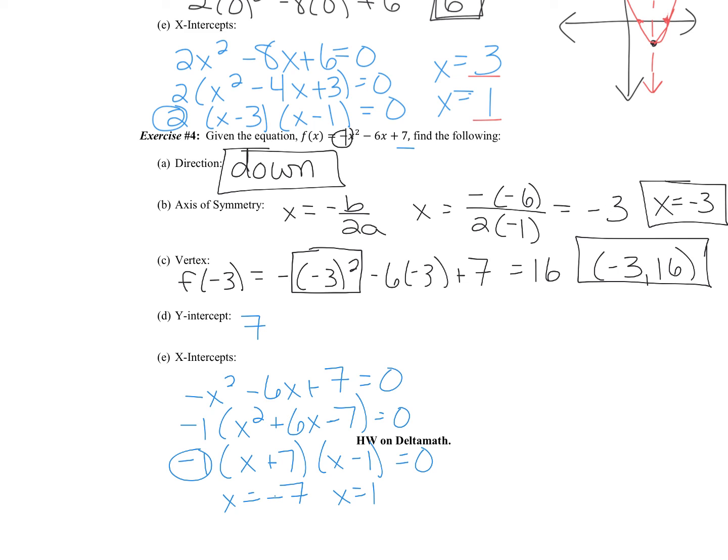And just to make sure all my properties agree and make a cohesive figure, when I draw it, it should open down. My vertex is (-3, 16). We're just sketching this, so we're going to say it's somewhere like up here. The y-intercept is 7. Yeah, we'll move it down about there. And then my roots are at +1, and we'll say -7 is somewhere over here. Okay, and I definitely don't have even y and x scales because I'm saying that this is 16, which is fine. But we can see that all of those properties fit with the shape.